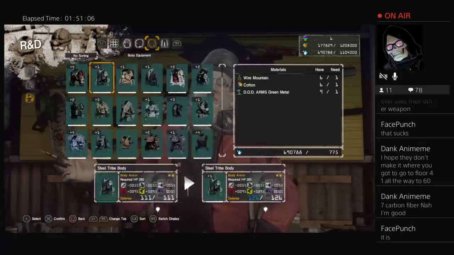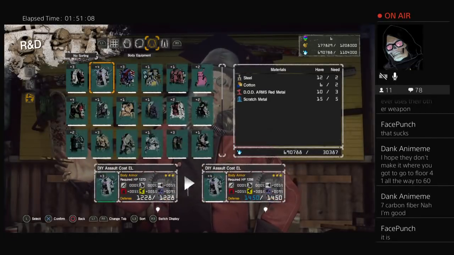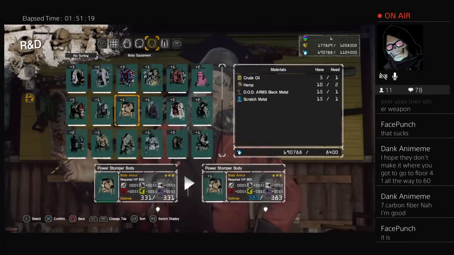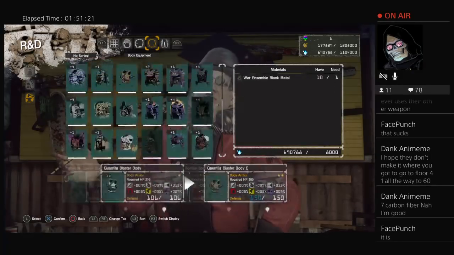Like, the developers did a stream once where they were going 40 to 50 and they didn't even make it 2 floors far. Their first weapon broke. They had a blue machete, battle machete E +4, and it didn't even last 2 floors.